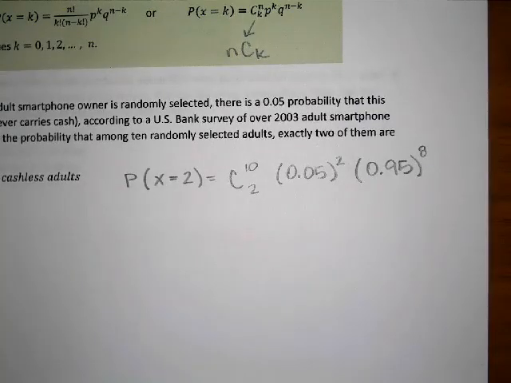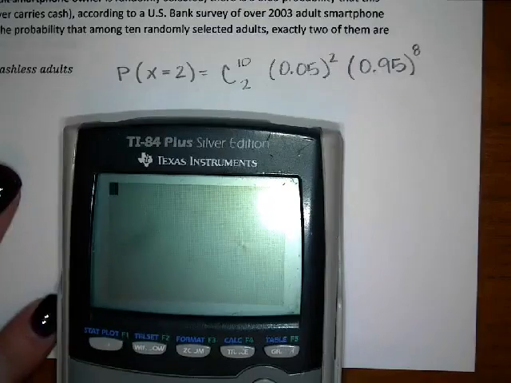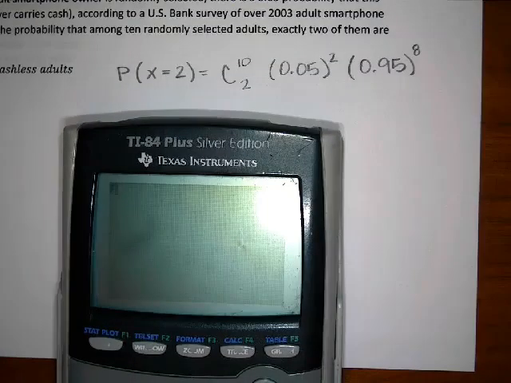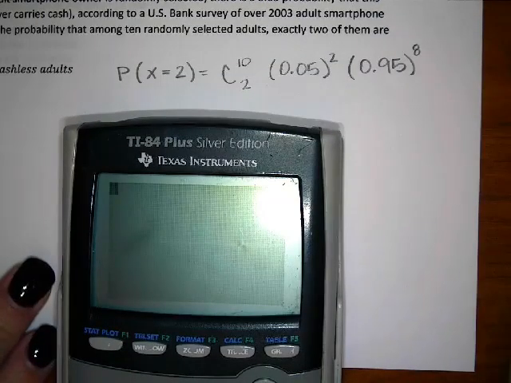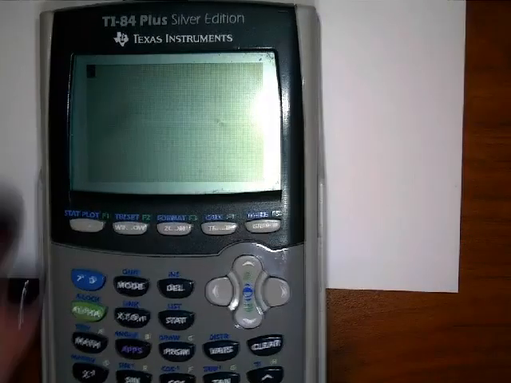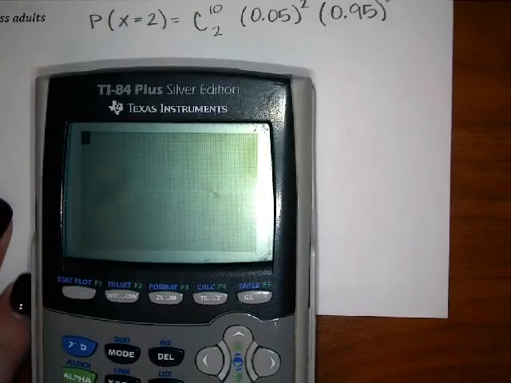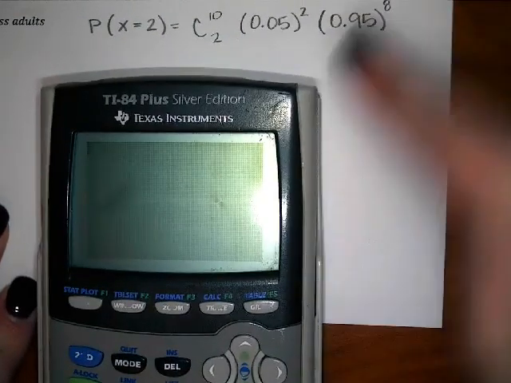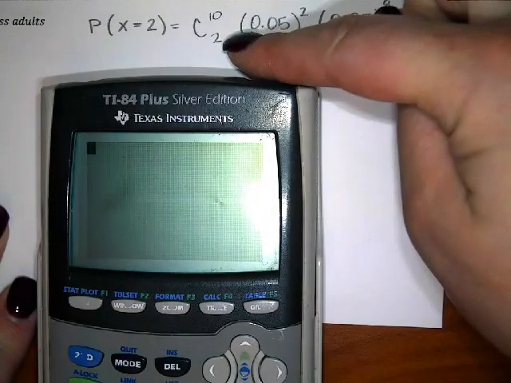So if you're using a scientific calculator, I believe they have a button for this. If you are not sure how to plug it into your calculator and you have a different calculator than I do, then go ahead and just send me a picture of your calculator, or you can try Googling your calculator model and ask how to plug this in on Google. This is a combination. That's what you're looking for, a combination.